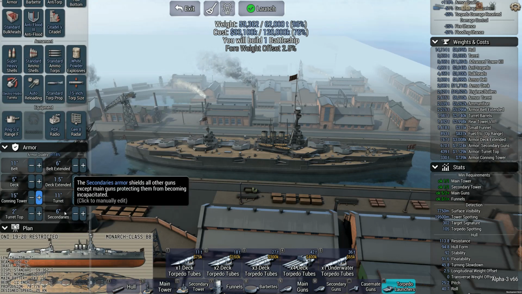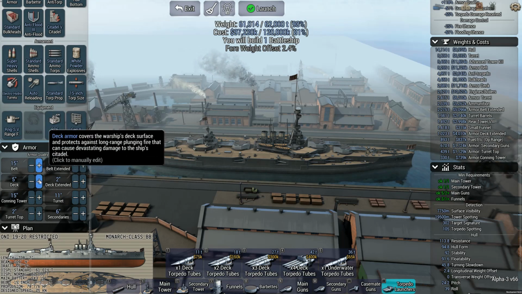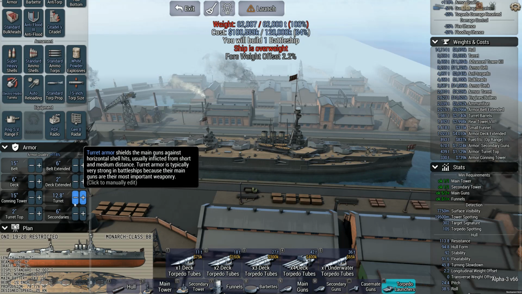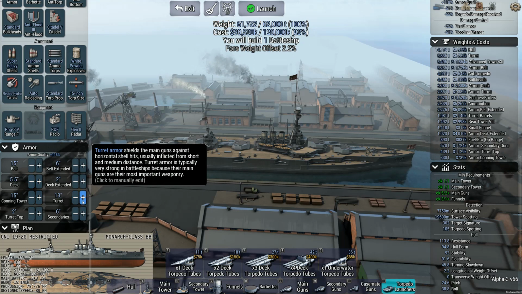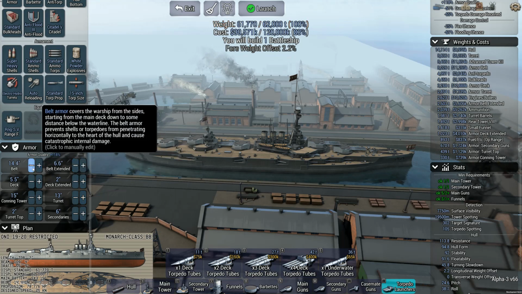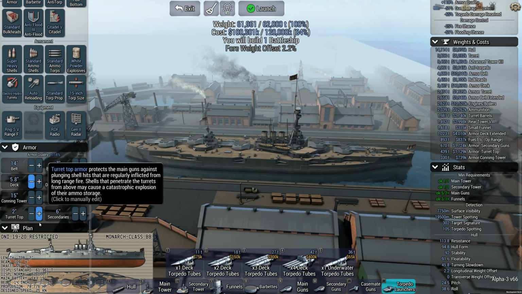The ship is very well defended, so we'll just increase the armor. Bring the belt up to 15 if possible, which looks like it might be. Yep. Increase the deck to 6. Yep. Increase the turrets. That gets us to 100,000. Slightly overweight. And if we reduce that a little bit, extend the belt ammunition by a little bit. Maybe if we reduce this to 14-inch belt, bring this up to 7, bring that up to there.